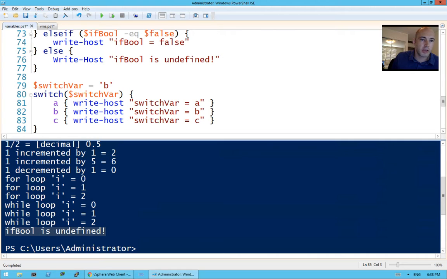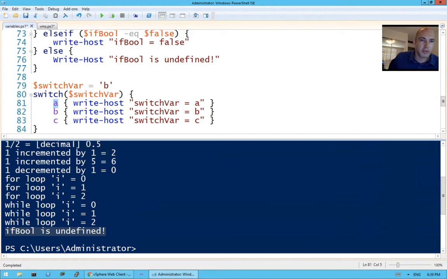So here we create a variable and give it the value of b. The syntax for switch in PowerShell is switch, parentheses, and then the variable you want to evaluate. In here, we're going to have a series of case statements. What it will do is try to match these values to the value of your variable, and if it matches, then it executes the command that you have within your curly braces.